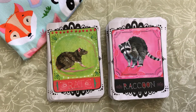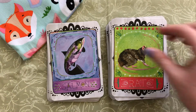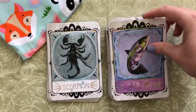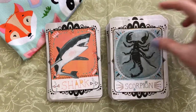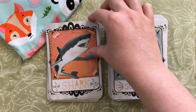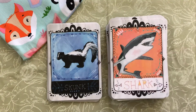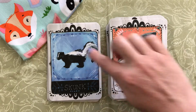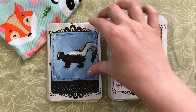Rat, salmon, scorpion, shark, skunk. This is my favorite card in the deck. Just the furriness. Oh, just adorable. I know they stink, but gosh, they're adorable.